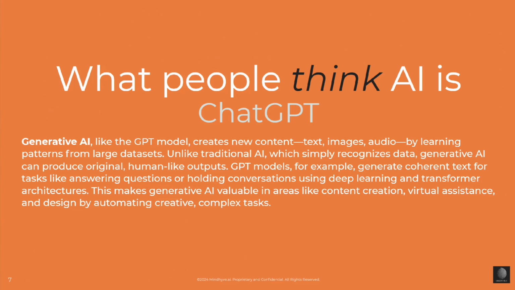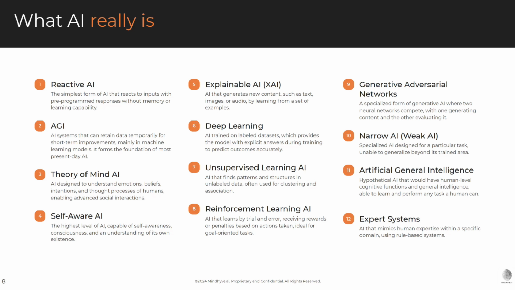But when I take you to the next slide, you're going to realize it's a much bigger field of sciences. It's almost as complex as the field of law or medicine in terms of how many different types of technology there could be in the field of artificial intelligence engineering. Let that soak in for a second. ChatGPT, ladies and gentlemen, is number 10 on this chart. By the way, it's in no chronological order or sequential order or any kind of order of importance. It just happens to be number 10.